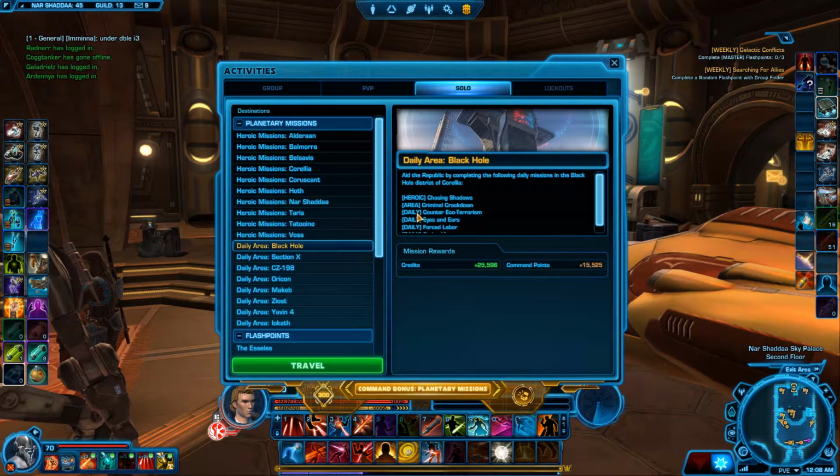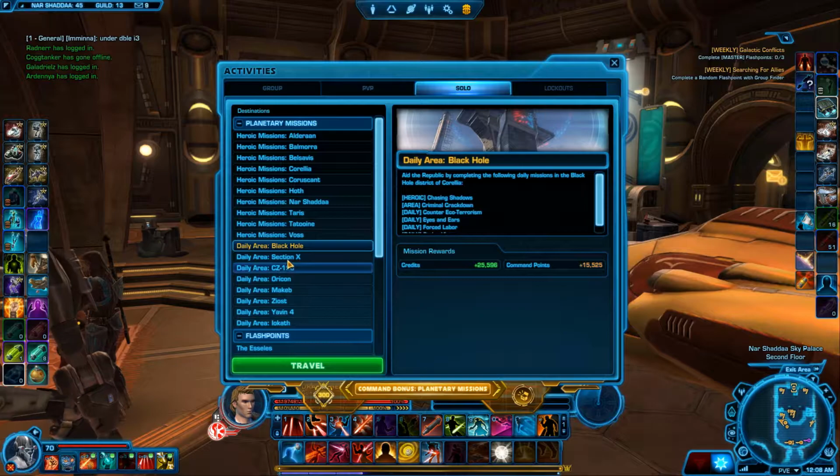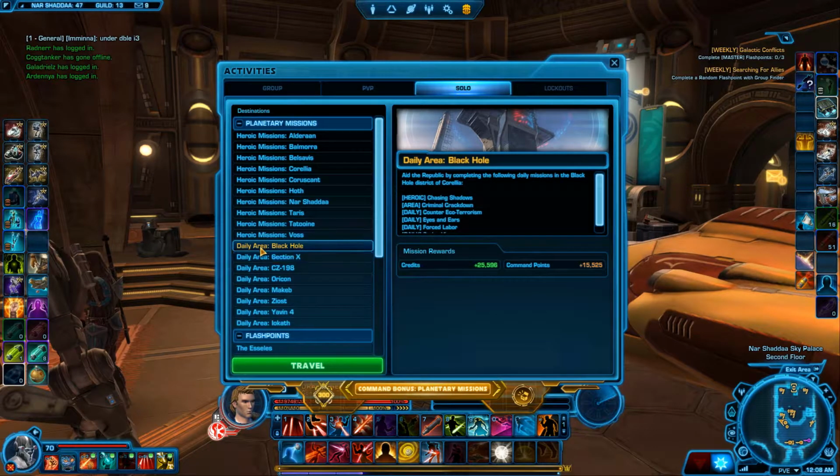Daily areas, on the other hand, have had their command points drastically increased. But actually, I'm not sure, I believe you can only do the daily areas once per week. So once you've done this, it acts as the weekly mission that you used to be able to grab from the terminals in these areas. So you can only do these once a week, but they are tremendously valuable.